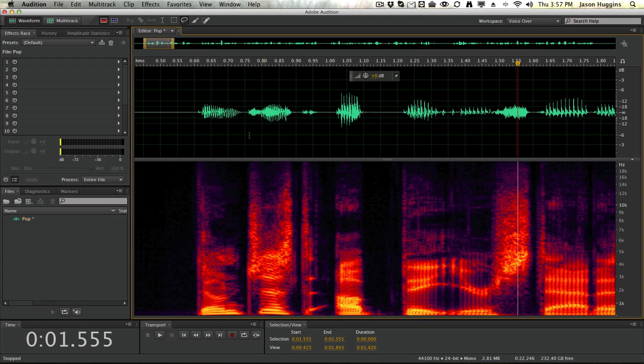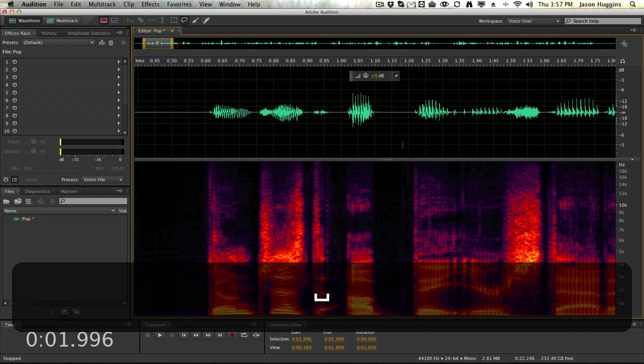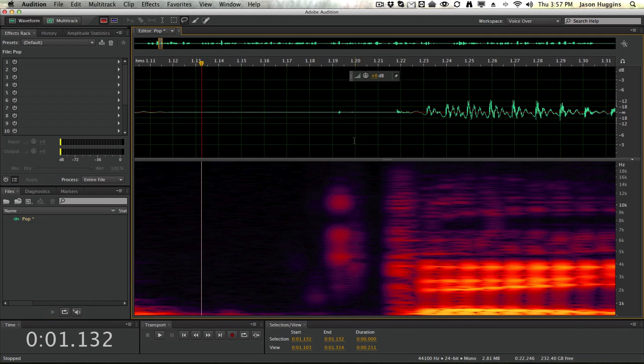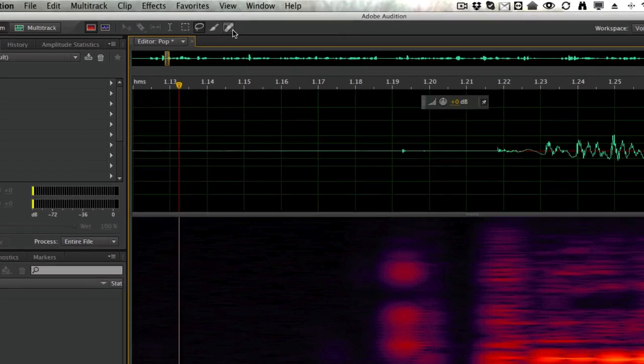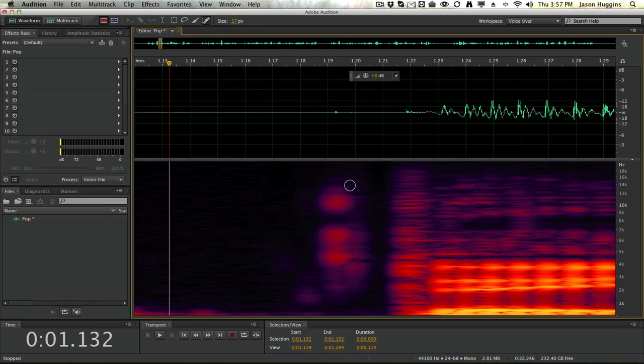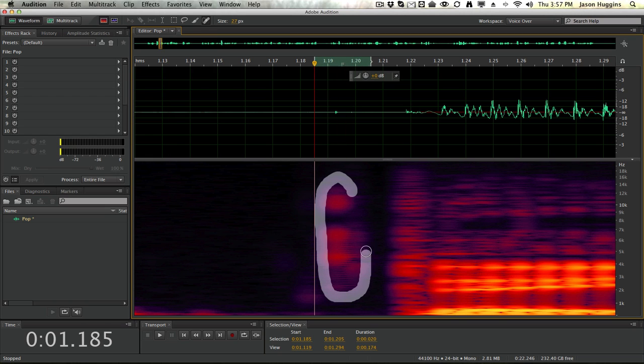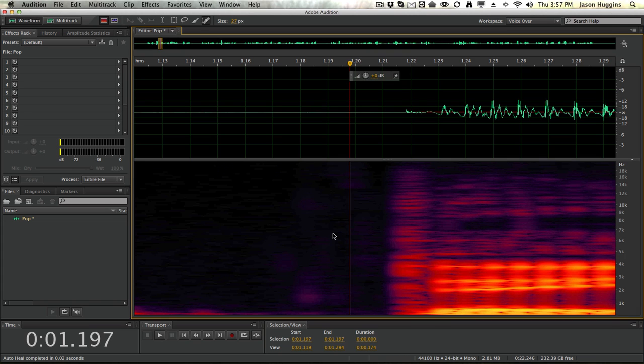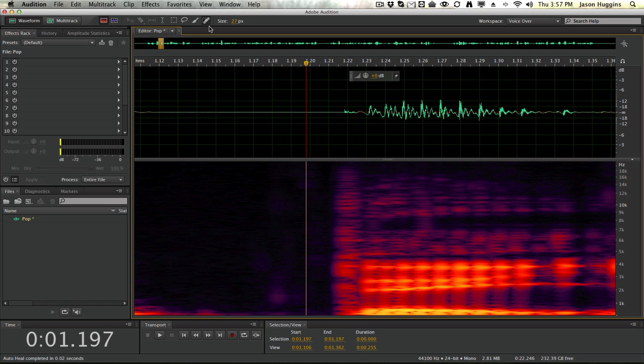Now I'm going to go back here and undo that so that you can see the other way to do it. Now, if you go right here to the spot healing brush tool, I have it set up as B. That might be B from default, I'm not sure. But you can paint this selection here. It's a rather large selection, and so normally I wouldn't do this with this tool. You can paint that and then let go, and that will automatically auto heal that small section because that is the spot healing brush tool.